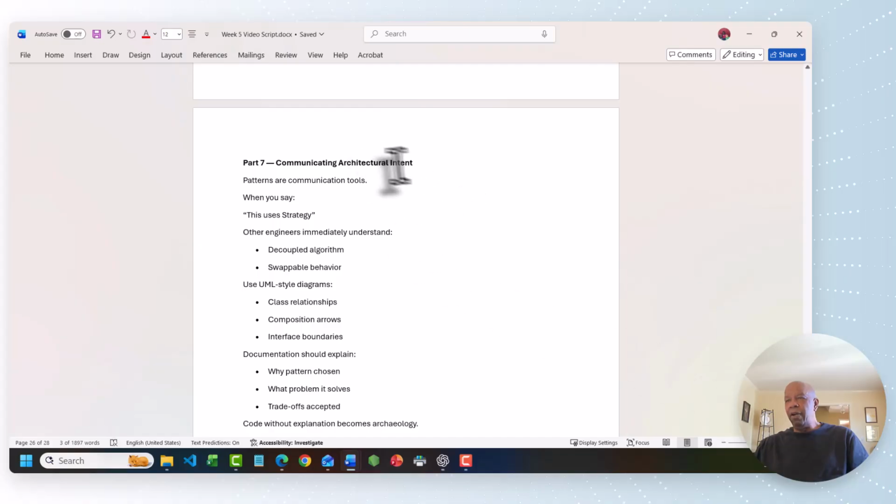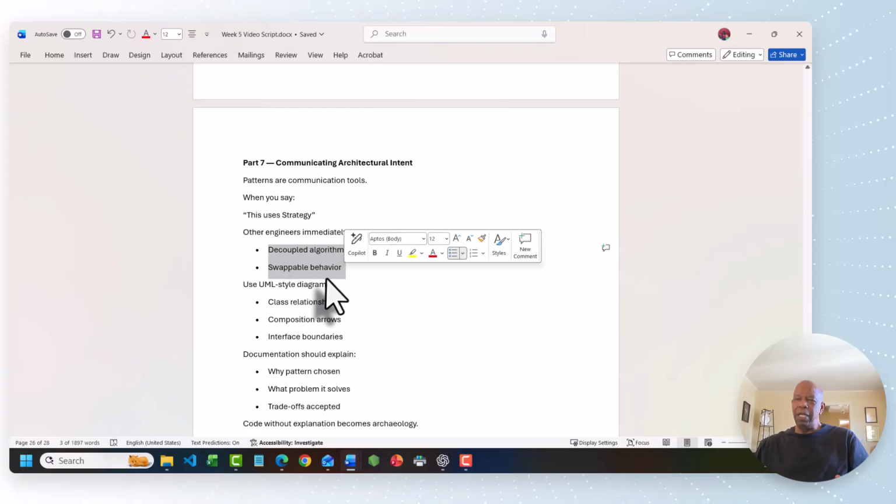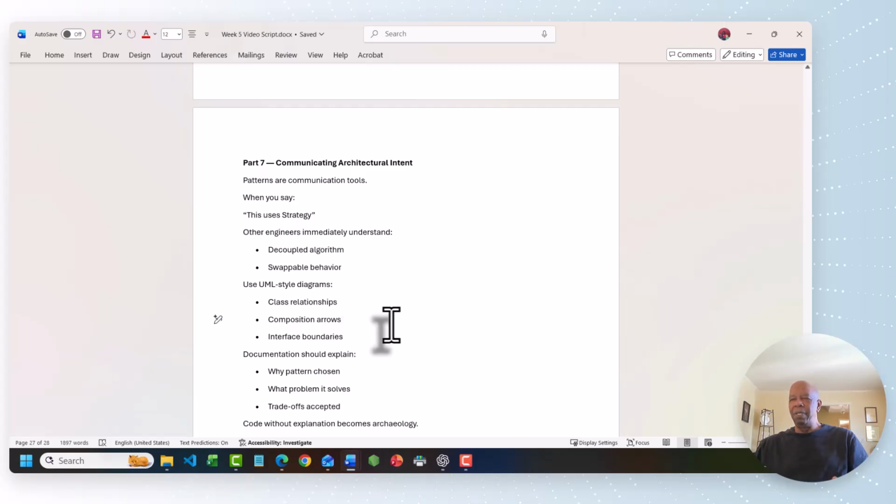Okay, communicating architecture intent: patterns are communication tools. When you put in a pattern and say, this uses Strategy, that is a key to other engineers that you must be using a decoupling algorithm with swappable behavior. When I use UML-style diagrams, class relationships, composition arrows, same thing.